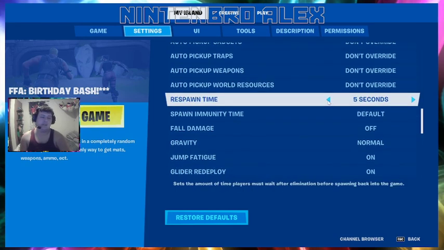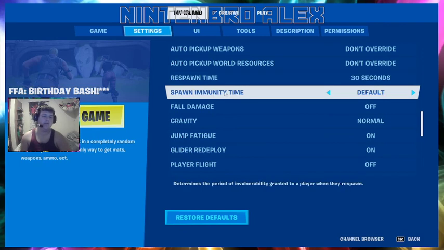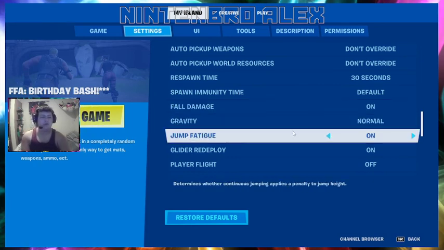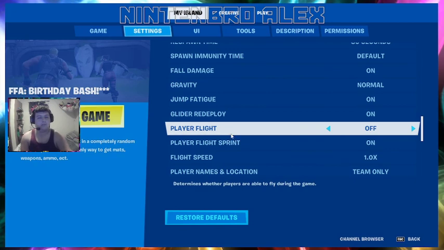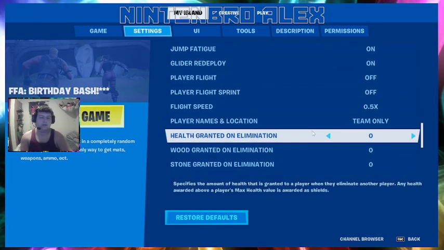Respawn time does not matter because there is no other people, but I'll do it like that anyways. Spawn immunity does not matter once again. Fall damage is on. Gravity is normal. Jump fatigue is on. Glider redeploy. We'll keep it on. Why not? Player flight, nope. Flight sprint doesn't matter. I'm gonna just bring this down as low as possible. Player name and location, team only.